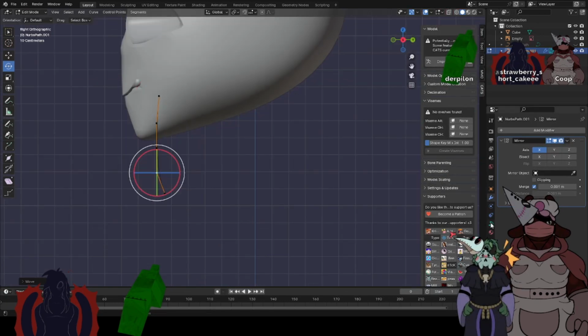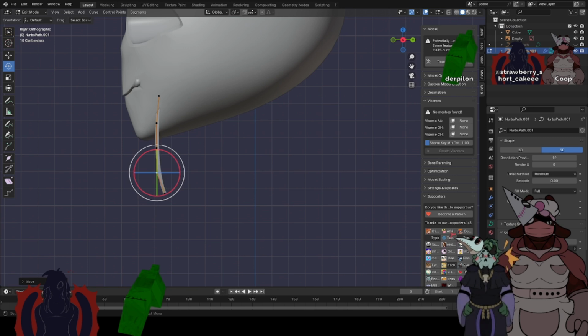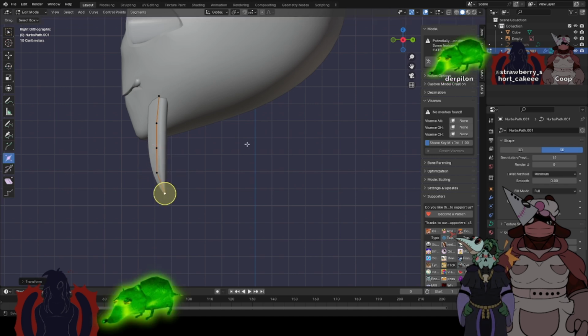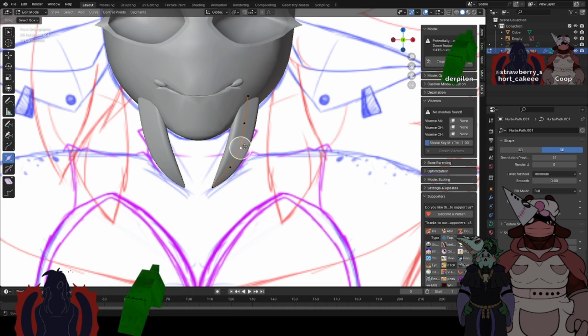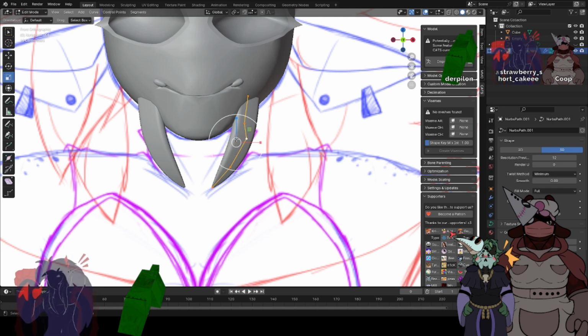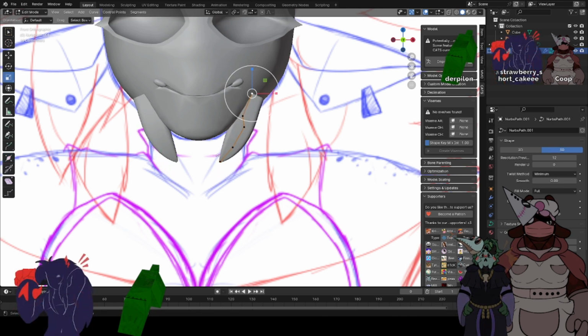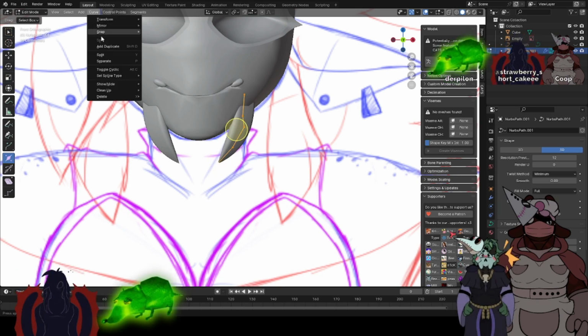Mess with this a little bit, make it a little thicker. Actually, I see what you started doing. Yeah, that probably would look good. Kind of mess with it a little bit. I'm gonna make it smaller real quick. A beard would actually be a crazy toggle for this avatar. They would not like it.